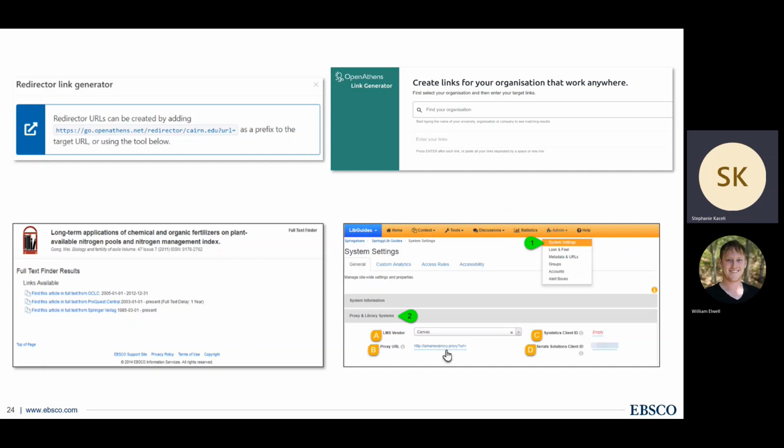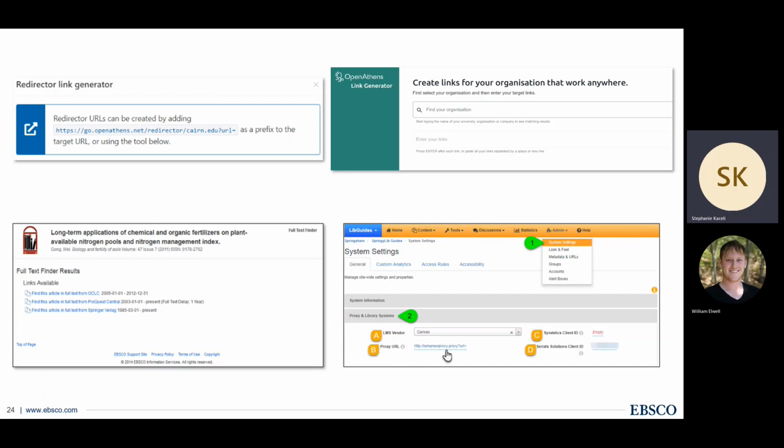And when you point your patrons, your users to this, they can also create their own Athenized, I like to call them, links, so that they can get access to the content regardless of where they're from, where they're accessing this. And I think this is really significant. We pass this on and encourage our faculty.